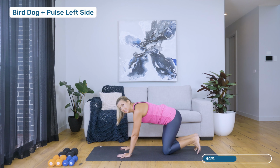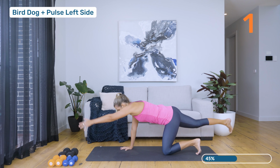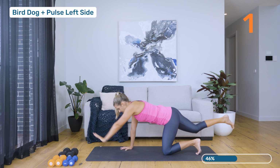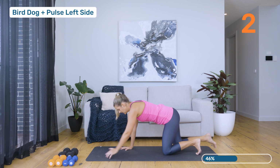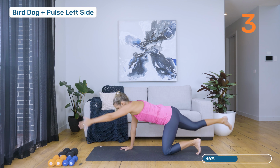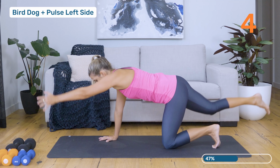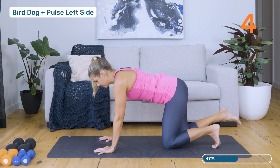Take this time. And then take that breath in, relax that pelvic floor. And then exhale, we're gonna extend left arm, right leg, one. Nice and stable through the supporting arm and leg. And really find that breath to movement.